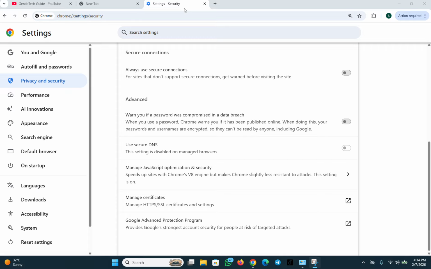You see it over there. In your case, you can choose the one that is best for you, either Cloudflare or Google Public DNS. It will definitely increase the performance of your downloads.